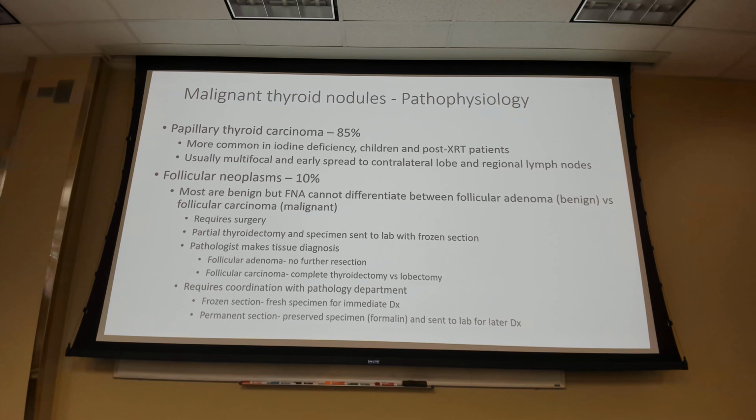Follicular neoplasms, these are the ones typically associated with our multiple endocrine neoplasia syndromes. And we typically see these later in life, so these are usually the elderly patients. And this one requires surgery, whether it's a partial versus a complete thyroidectomy. Obviously, if we remove the whole thing, we run into other problems. They then have to take exogenous thyroid hormones for the rest of their life. So it is something that we're going to have to manage. Now we have to worry about, obviously, parathyroid hormone, or our parathyroid gland gets removed as well.